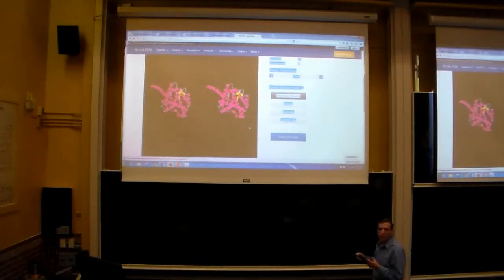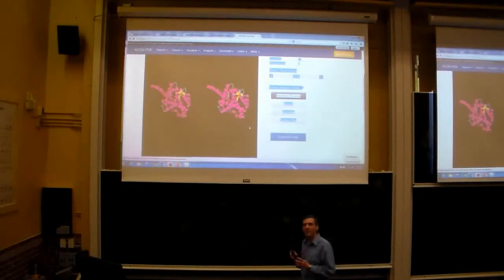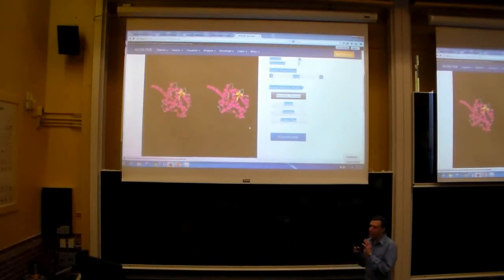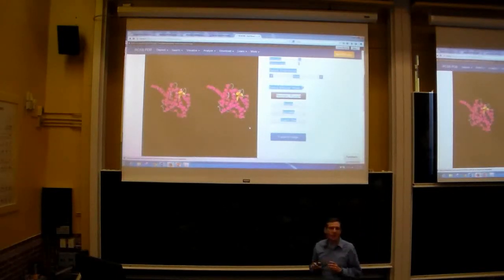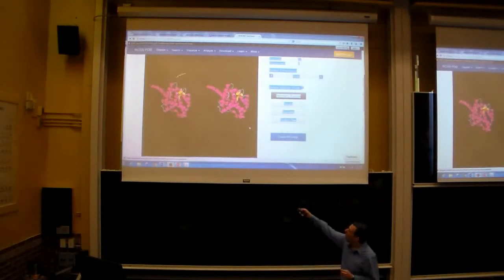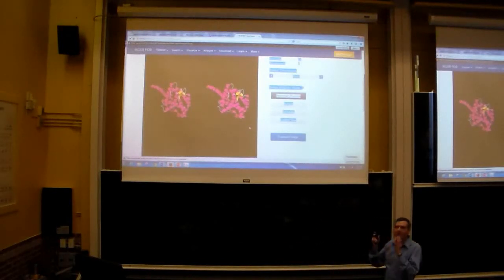This looks like two copies of the same protein, but they're actually slightly different. And the reason they're slightly different is that each one is essentially contributing to one of your two eyes, and your brain basically can put that together to make a model of the three-dimensional structure. And the way you use this is, you look at it and you kind of cross your eyes so that you're seeing double.